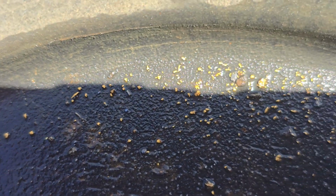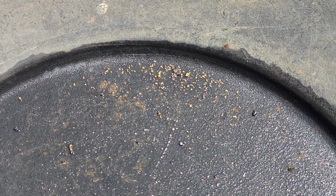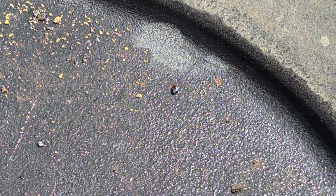This gold is super fine. So that's the larger, I think they're about a 14 inch pan, I'm pretty sure these black pans are. When I first did this, when I got it out of the bowl, I went, oh, I reckon I've been shafted. I thought the only gold that I was going to find was the gold that I seen in that blue bowl.